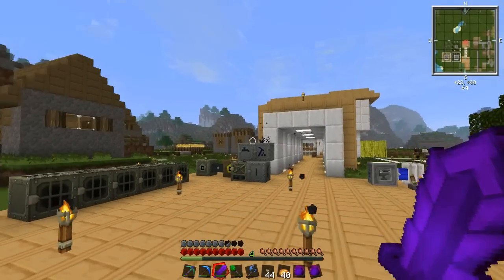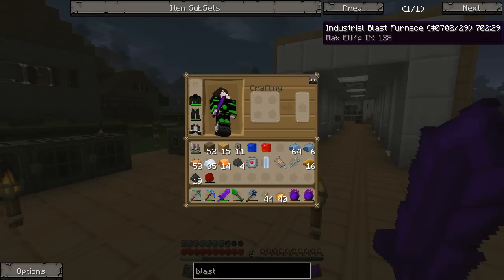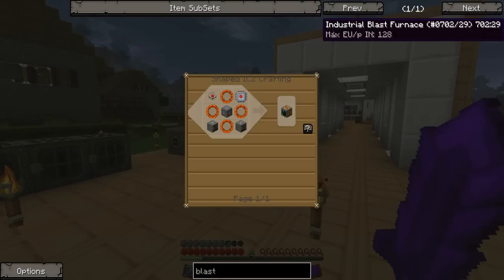Alright, hey there guys, welcome back to Feed the Beast. Today what we're going to be doing is building an industrial blast furnace from Greg's Tech. Hooray, this is going to be not that much fun.